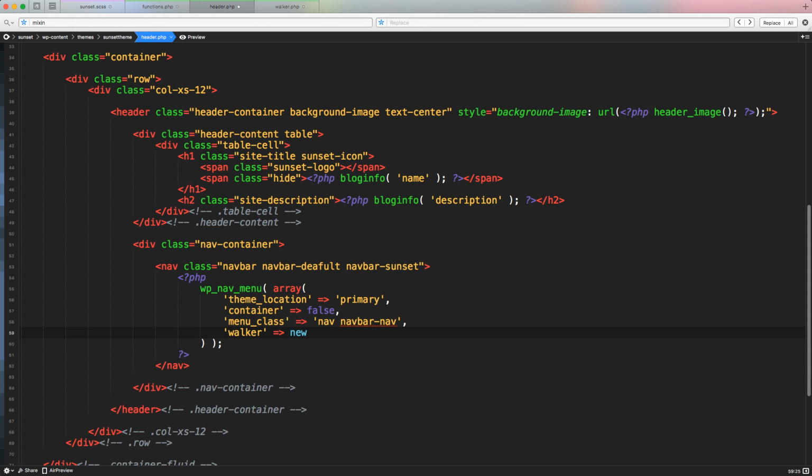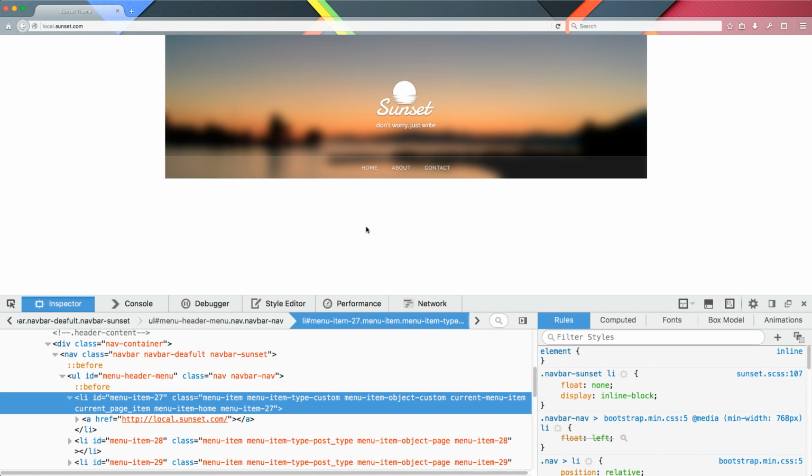We have to specify new because it is a class, so we have to create a new instance of that class, and we put the name of our custom Walker that we created. Let's save it. Let's go back to our front end. Let's refresh it. And of course, as usual, nothing changed. Absolutely, everything in the front end looks exactly the same.